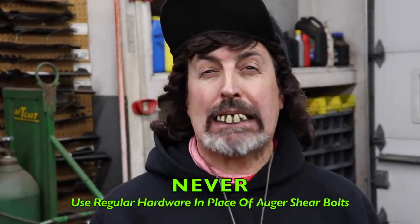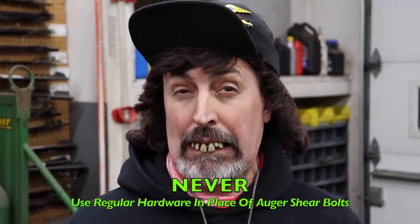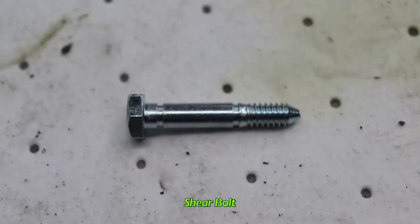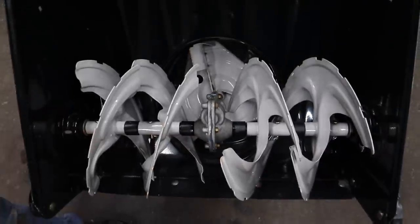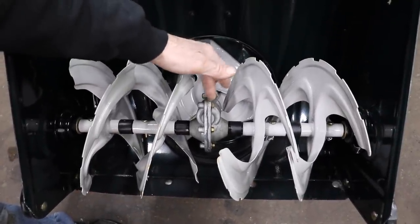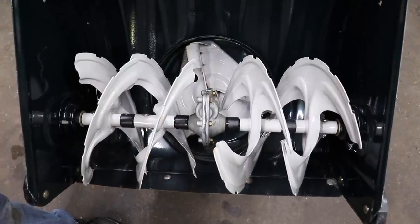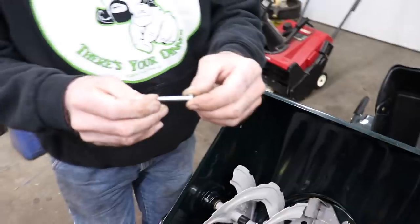Number 5, never use regular standard hardware in place of a shear bolt. These 2-stage snowblowers have shear bolts in the auger, and those shear bolts are designed to shear to save the gearbox. Otherwise, the gearbox is very expensive to repair. So you should always use a shear bolt.